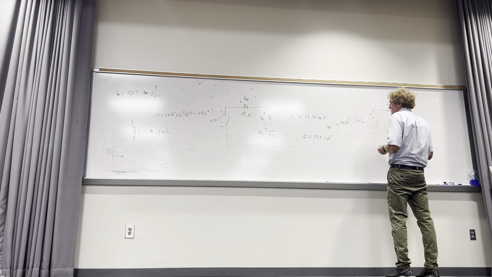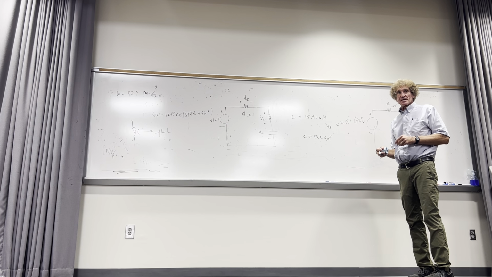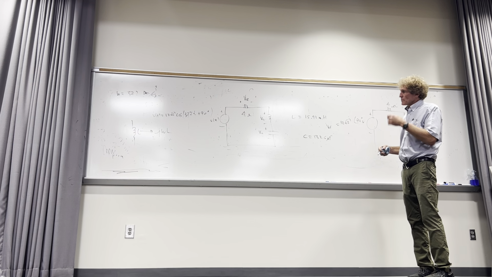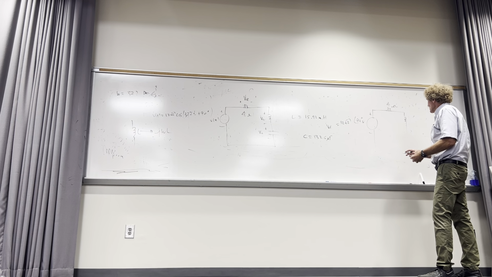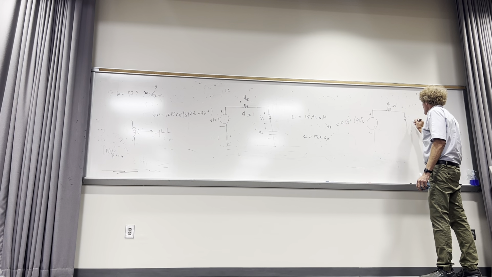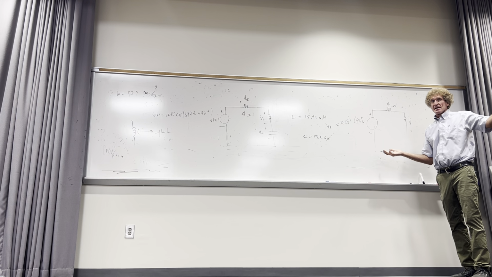15.92 times 377. That 377 is 120 pi. I'm just going to tell you what it is. Just take 120 pi times 15.92 times 10 to the minus third, and that would be the impedance, and there would be a J. What is that value? Please.